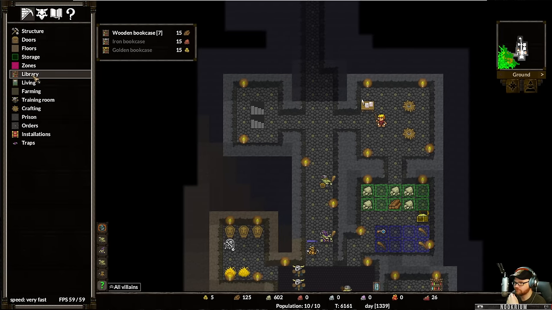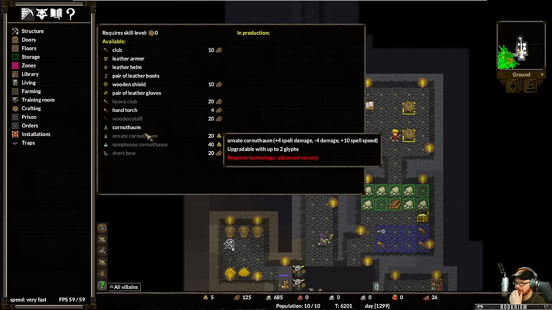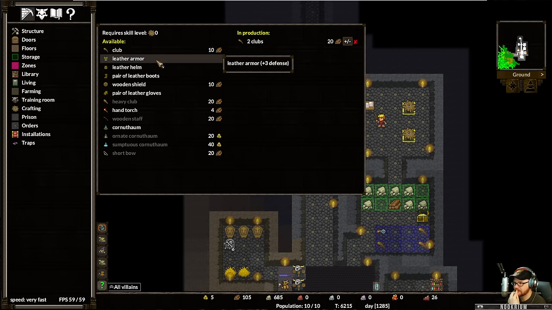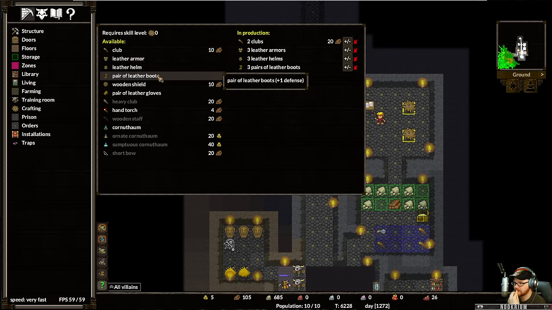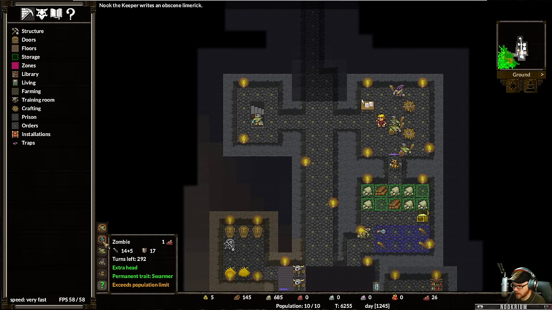I don't have any traps. We learned iron stuff, so can we make anything? We don't have any iron. Get some more of those. I seem to have gotten the one guy who didn't have any abilities.